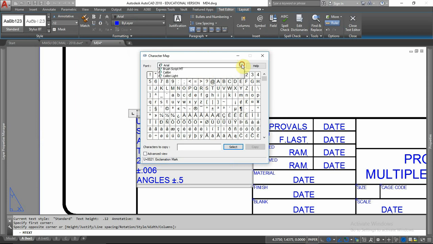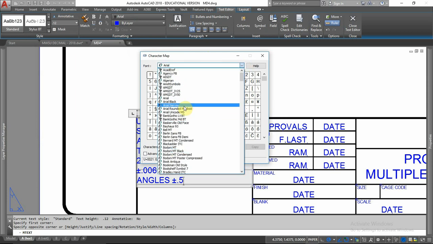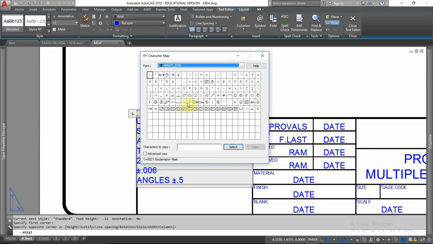I don't have what I'm talking about here, but what I do have, if you go up, there's an AMGDT, AMGDT IV25, AMGDT IV50. I'm just going to go to the 50. And here are some of the symbols you will use or see if you ever look at mechanical drawings. Here there is that plus minus. Here is an angle, perpendicular, parallelity. There are a few different geometric dimensioning and tolerancing symbols. That's what GDT stands for, geometric dimensioning and tolerancing. Parallelity, concentricity, different things like that.